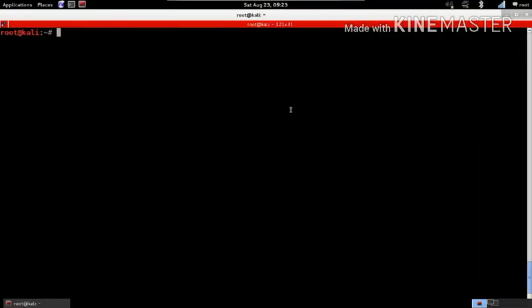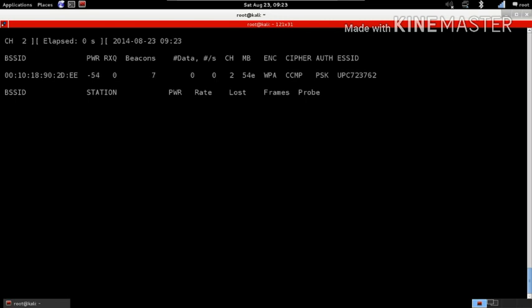First of all, we're going to need to run airodump-ng on the target network because we want to see which clients are connected to it. So we want to see what devices are connected to this network. So our first command is going to be airodump-ng. And I'm not going to need the write option, so I'm just going to delete it here. So all I'm going to need is airodump-ng, channel. We put the channel of the target network, and the BSSID, the MAC address of the target network. And we hit enter. And now we're sniffing on my target network, which is UPC62.